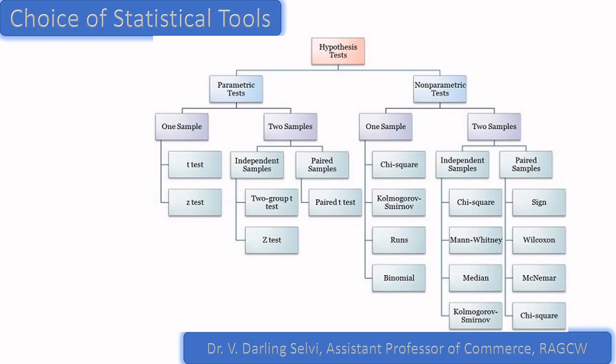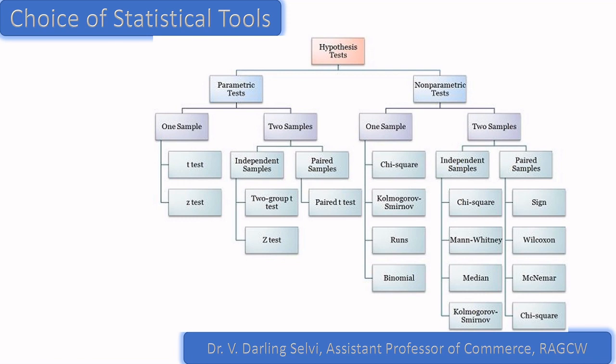Okay, so now one more attempt with regards to the parametric and non-parametric tests. If your variables are parametric, with assumptions of distribution, you can go for the one-sample t-test or z-test: t-test for a sample size less than 30 and z-test for more than 30. Then if it is 2 samples, independent samples, the two-group t-test or z-test, then the paired sample test. So these are all the items.